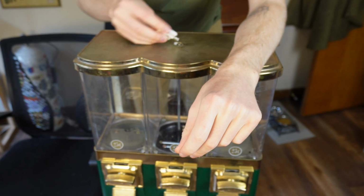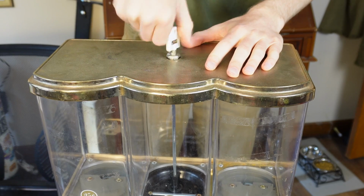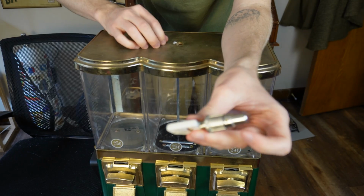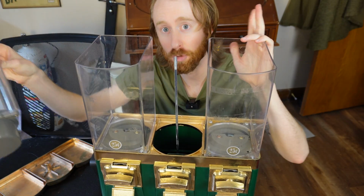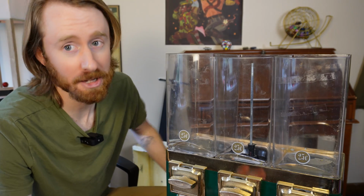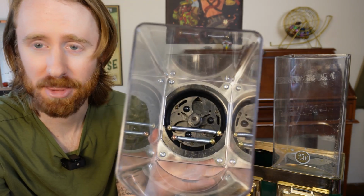We have a key that was provided to me, and it goes in the top, and we can unscrew the top of the machine just like this. That eventually unscrews this core, which is what held the lid in place. Then we take that off, and now we can do whatever we want. I am aware that most of you aren't sitting at home with a machine like this looking for a tutorial, so I'm not gonna go into a lot of detail, but in case you are curious, this is what the inside of the machine looks like.